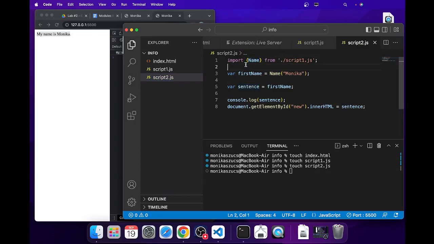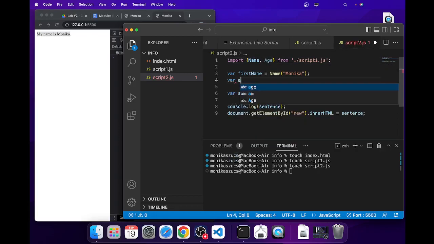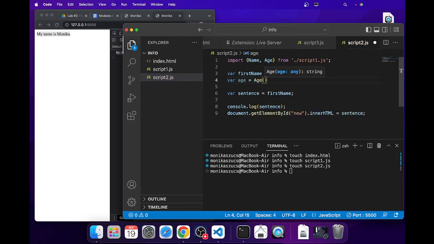When we want to import more things, we don't need to add another line because we already have it here. So we can add it beside name, and just do a comma, and we'll do age. And then we can do another variable. Age is equal to age, and give it whatever age value. This is a number, so you can pass number values. I'll just say 100.